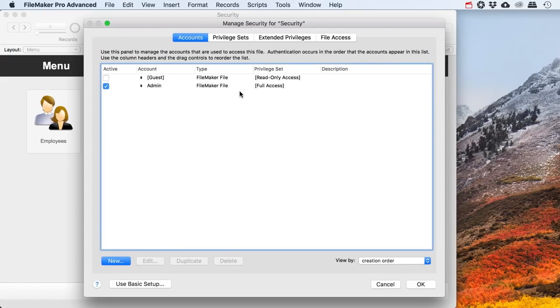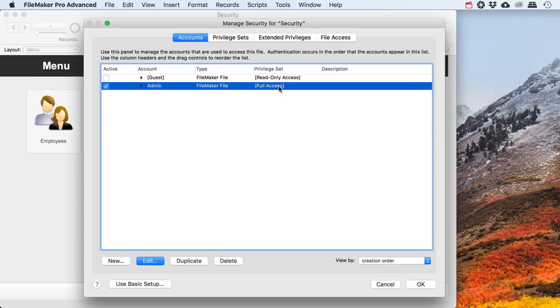Now, I have to warn you, this is actually a very dangerous place to go messing around, because if you create an administrator account and then you forget the password to it, you will not be able to access your file anymore, or you might not have full access to your file, and then you can't change layouts or even get into Layout mode. You can't change scripts anymore. You can lose access even to this whole area. So this is a really dangerous place to go messing around.